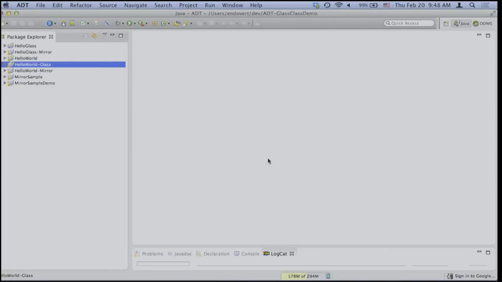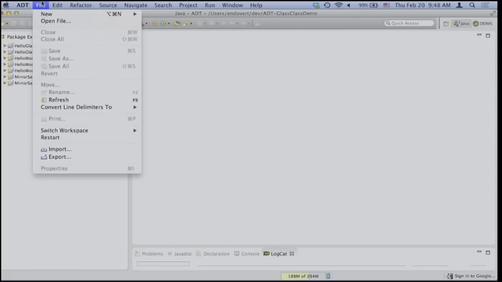Then that will make the errors go away. So maybe it's only my Eclipse doing that, but just to let you know so that you won't panic.